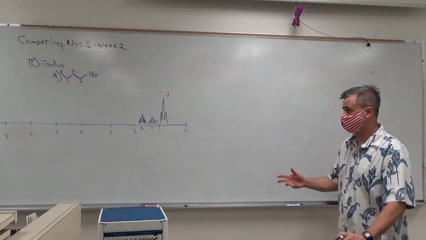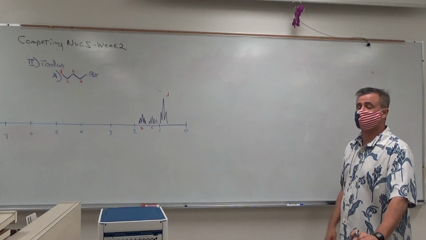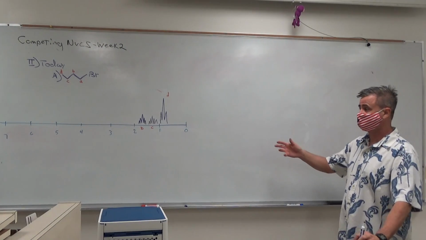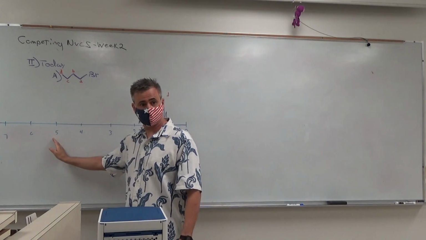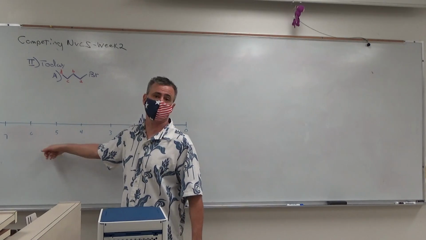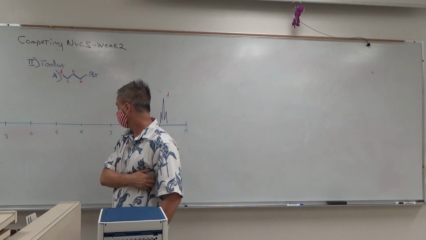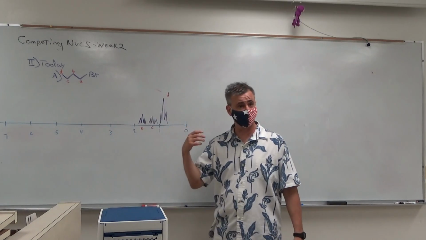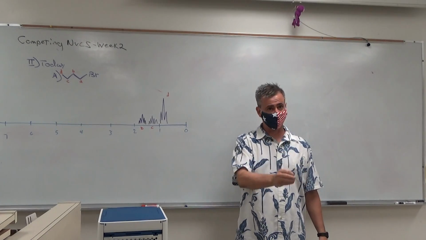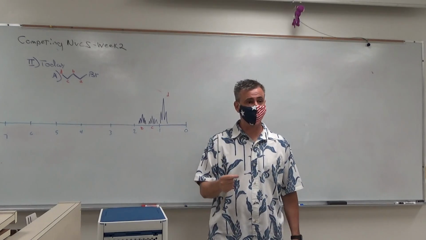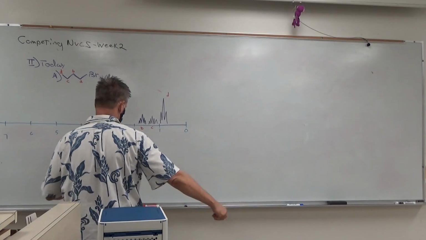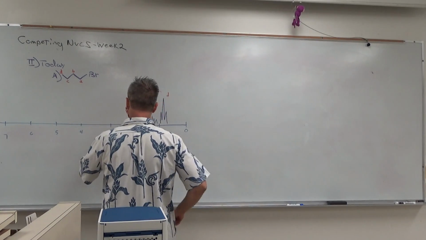All right, and then A. Where would we expect A to be? Farther downfield, somewhere between 3 and 5. Would we expect it to be more on the 5-ish or more on the 3-ish? Yeah, exactly, a little bit more on the 3-ish, a little bit more upfield, because bromine is the second least electronegative halogen. And what would we expect the multiplicity of A to be? Triplet, yeah, 2 neighbors. I can really see that you guys have got that one.